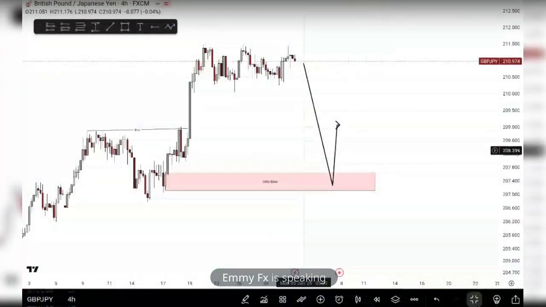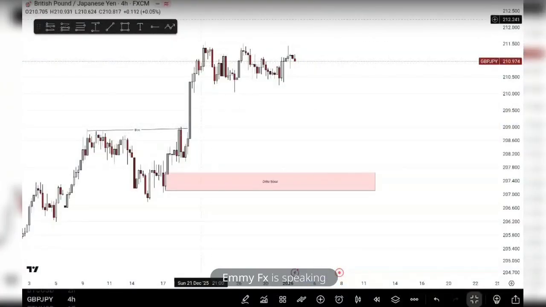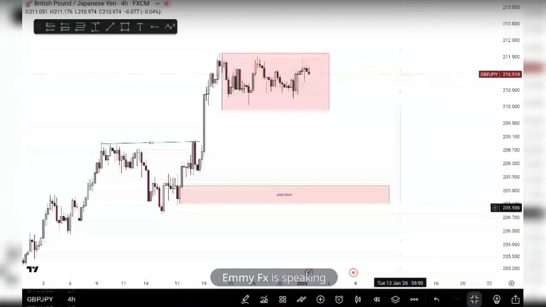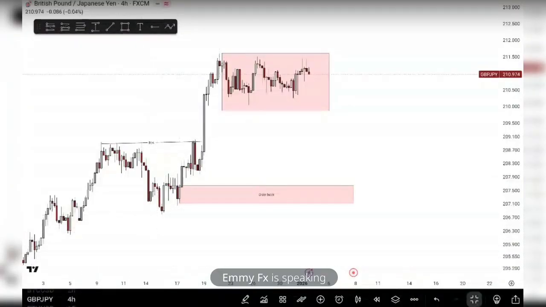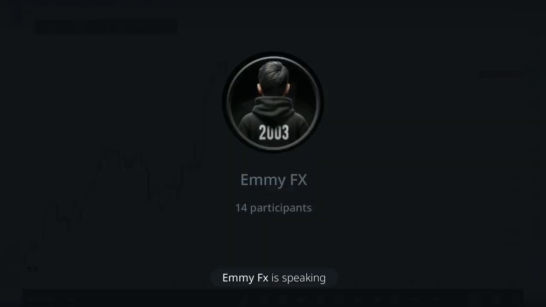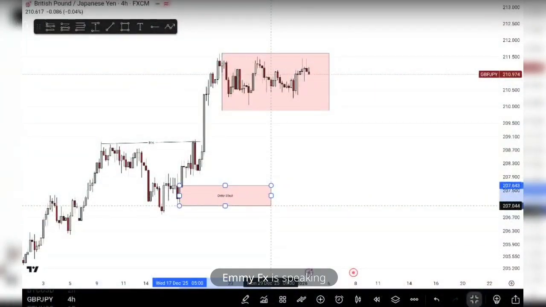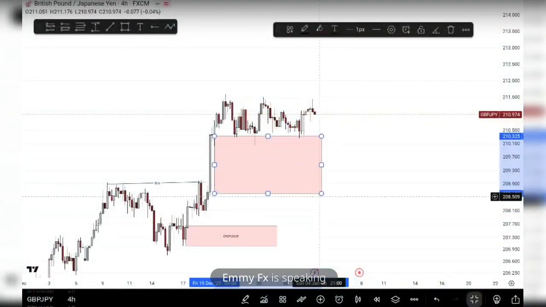All right, so I just want us to move on and understand what the market is currently doing at this stage. So you can see there is a little bit of consolidation around here, right? So the market is ranging. I just want us to go to our lower time frames, from 2 hours and also to 15 minutes, to understand what the market is telling us here. So right now I'm going to mark here as a support zone.